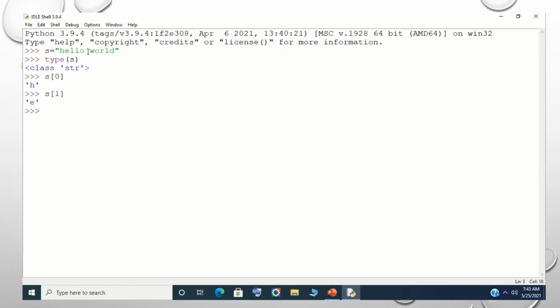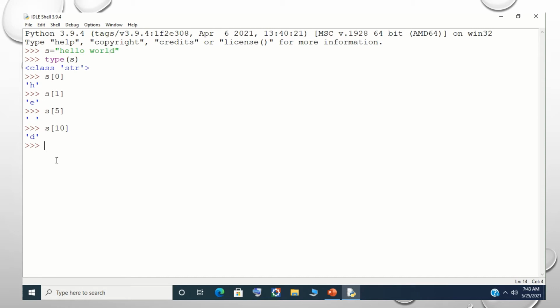So here the space index value is 5. If you take s of 5, it's going to print space. s of 10, it's going to print d. So d index value is 10.